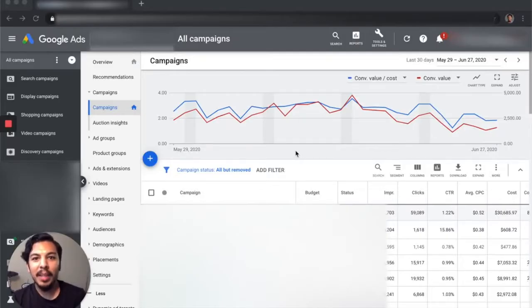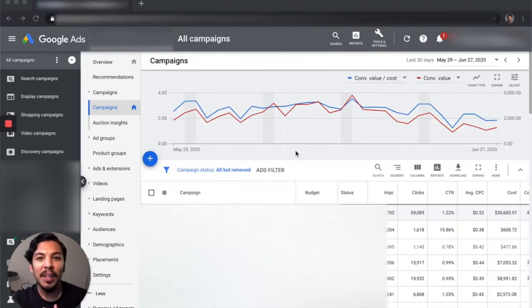Now we're going to look at how to actually set up your automated rules in a real life account, because if you're setting up automated rules for the first time, you probably don't want to just create a couple of rules blindly and then see what it does to your account afterward. There's a second way that you can create automated rules, and you can see exactly the kinds of effects or the exact elements it's going to affect in your account before creating it.